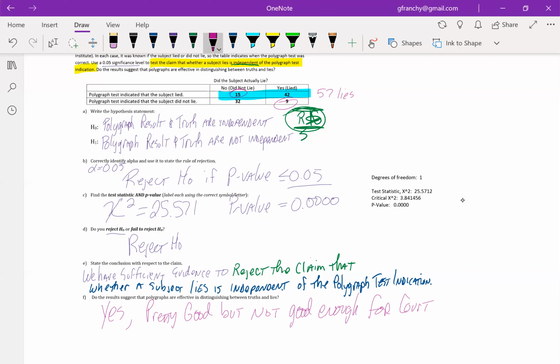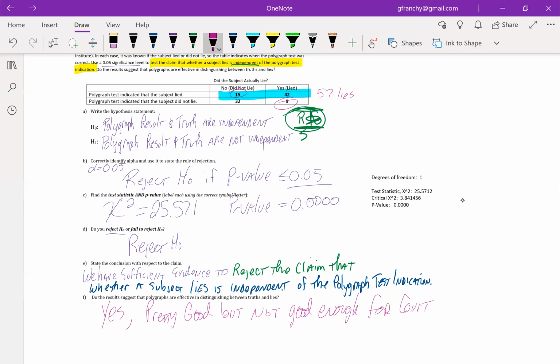Anything to add, Mark? Yeah, the only thing I would add, and Gary did a good job doing that on this one. You have to be really careful with wording on contingency table tests on these 2x2 tables. Make sure what you are and you aren't saying, and particularly when it's a complicated situation like this one where it's the polygraph test indicated that the subject lied or indicated that they didn't lie, and we know if they lied in the background. Just take the time to kind of carefully read through the lead ups to these types of questions to make sure that your conclusions take you back and actually answer the question at hand. That's the most common mistake that I see. It's not the difficulty in running the 2x2 test, the chi-squared test for independence here. It's the conclusion that tends to trip people up in my experience.